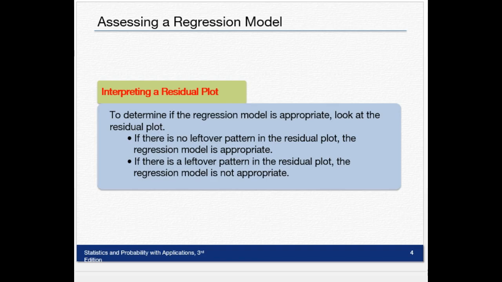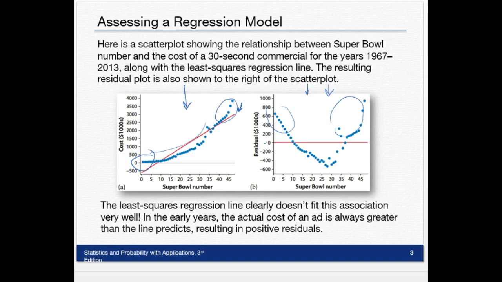Okay? So looking back up here for a second, notice how there is a pattern to this guy. There's a pattern. This one makes almost a parabola. There's a pattern, so that tells us that the linear model is not appropriate for this set of data. We need to use a different way to predict. You can't just use a line. Okay? And that's all you have to be able to tell me at this point: is it a good predictor or not? So let's try an example.